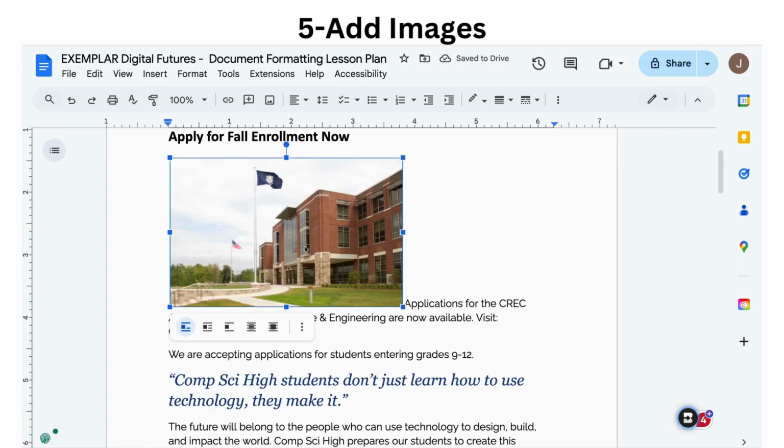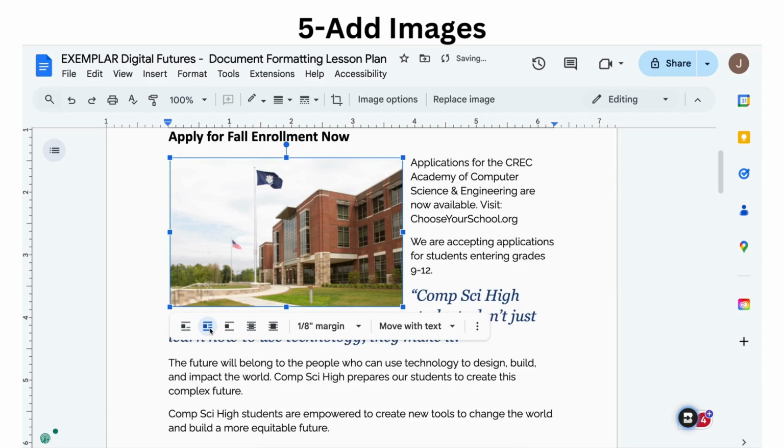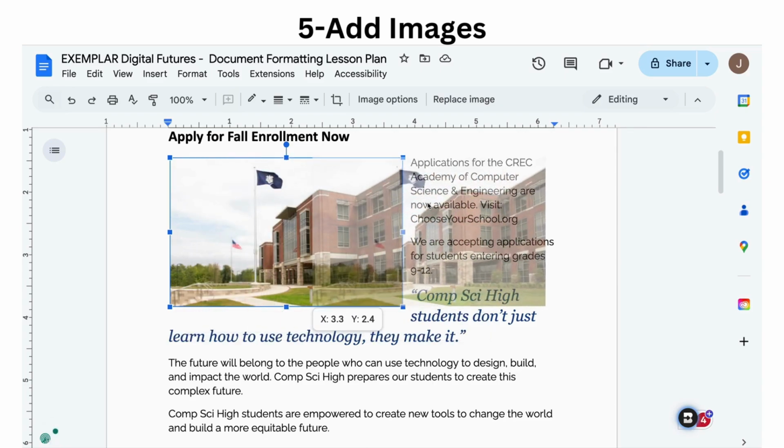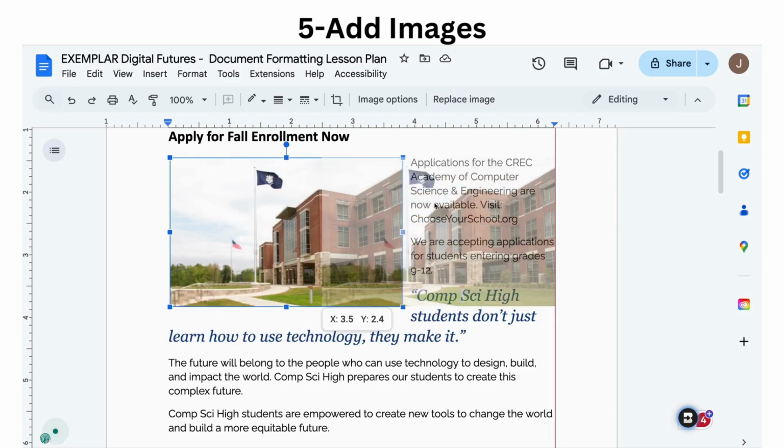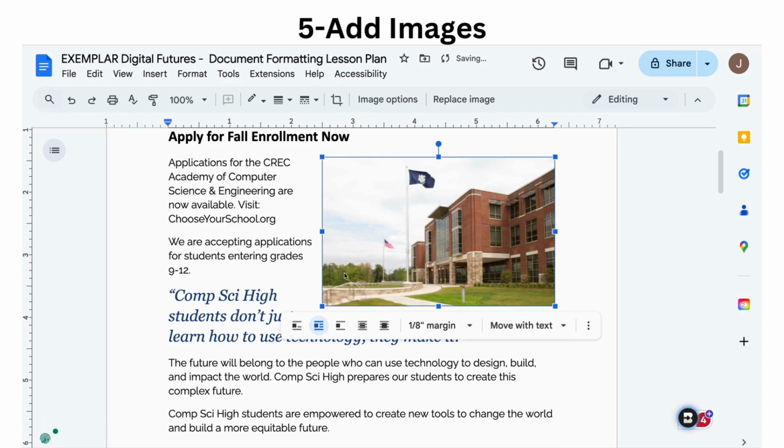But you notice it's staying over on the left, and I really want it over on the right. So I'm going to go over here to wrap, right here where it says wrap text. And you see it kind of gives you an image. It says, I'm going to throw the text around that block. So once I click it, boom, everything goes over there, except I wanted it on the other side. So I'm simply going to click it and drag it over to the other side and let it go. And it actually puts itself in there.